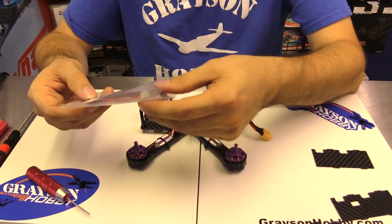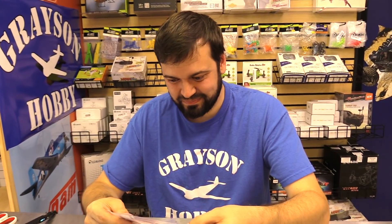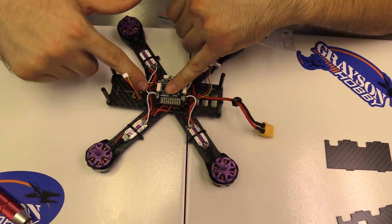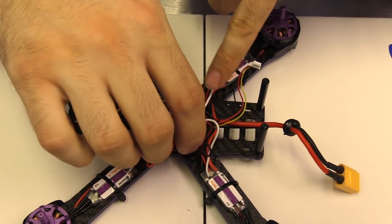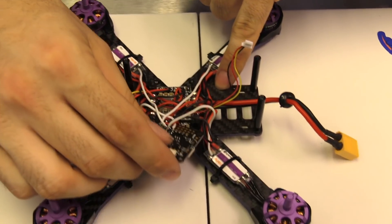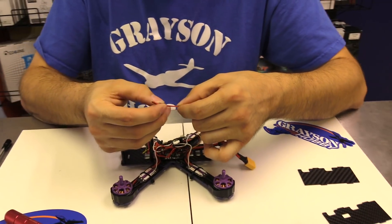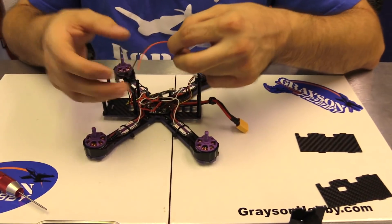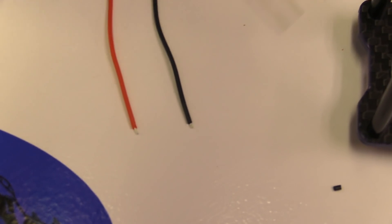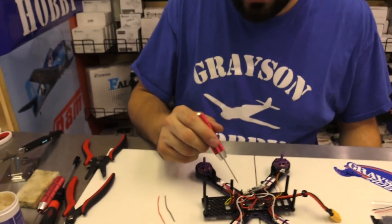This is 28-gauge wire — black and red. Use two different colors so you can't wire it up backwards. We just need two wires. The flight controller will sit back in this orientation, so I'm actually going to run from the front and around and back. I'll cut a little longer wire — about an inch more than needed — so I can work on the PDB in the future if I have to. So we'll cut a wire, maybe a little shy of two inches. We also need a buzzer. Strip the ends a little, add some flux, tin them, and get the flight controller and PDB ready to solder.